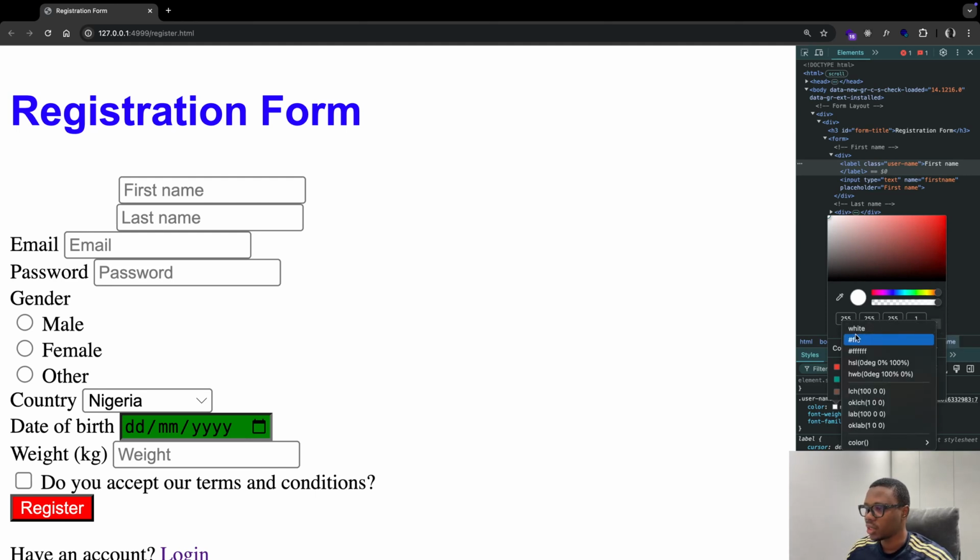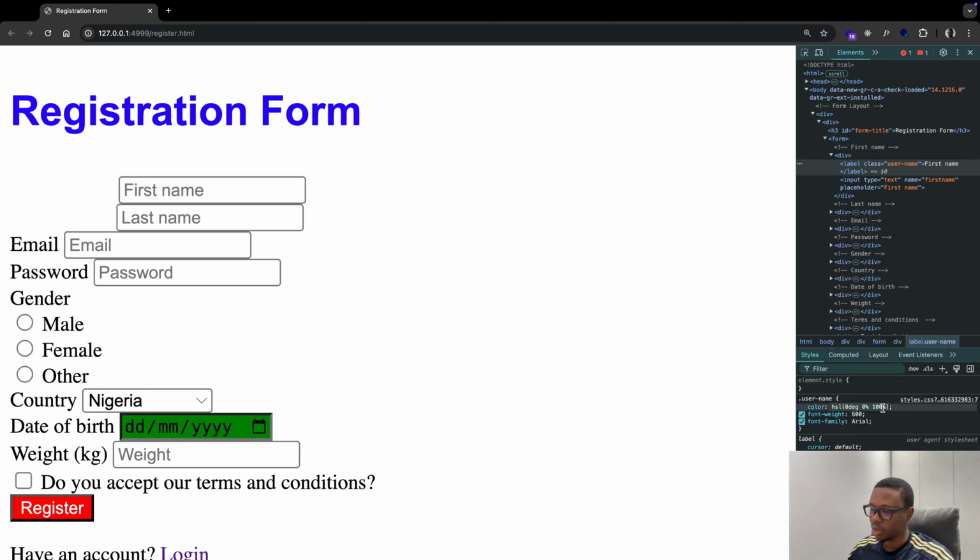Clicking on it, you can select the different types of color. There are a lot of them, but the ones I've talked about, there's HSL here. Okay, so HSL uses degree and percentage, degree for hue, and then percentage for saturation, percentage for luminosity.